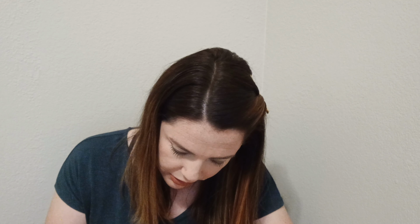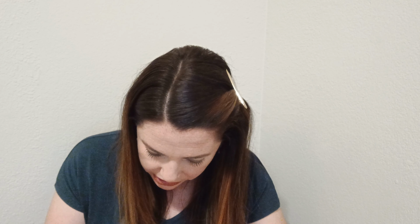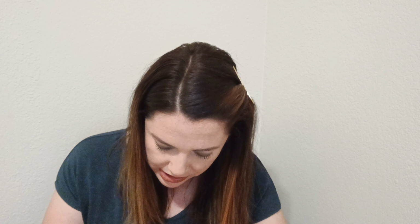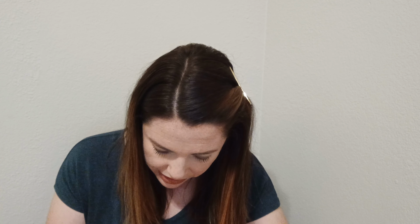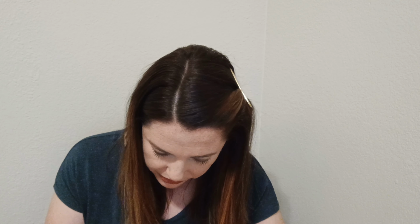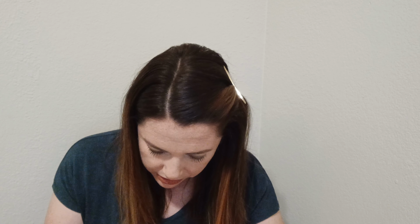So I can tell you this is not going to be a one coat coverage type of deal with at least the teal one. And I am already messing it up a little bit because I'm not getting clean margins. But we'll go ahead and we're just going to do our best. And that's all we can do. Feel a little bit like Bob Ross, not going to lie. We're just gonna paint a little happy cloud or a tree right here. Anyways, I'll have to go back and clean this up later if I actually decide to commit to doing my nails. I so rarely commit to doing my fingernails. I usually have no issue with doing my toenails.